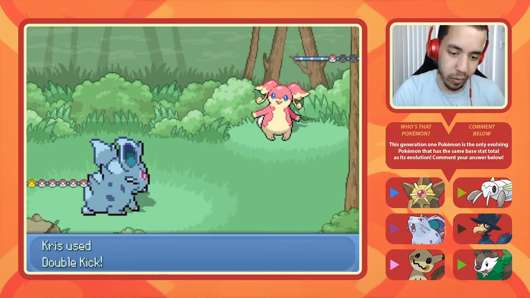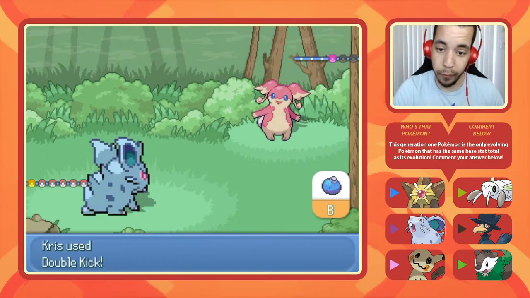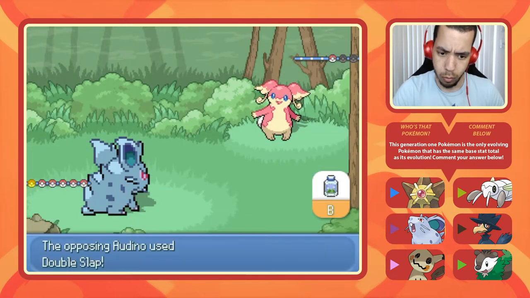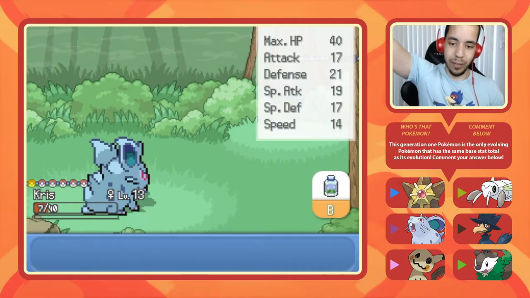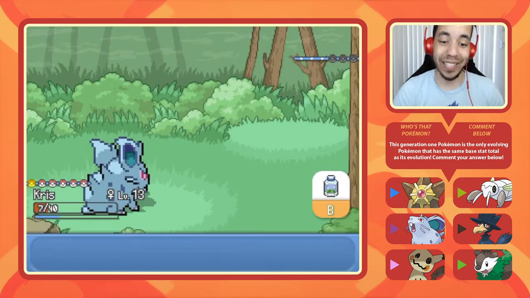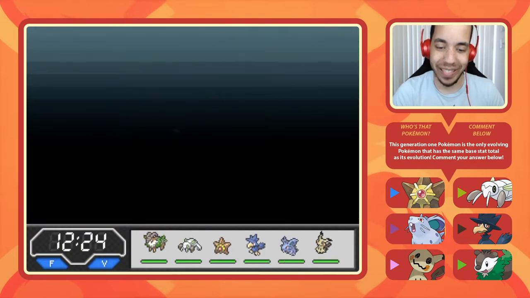Alright, let's see how this goes. Oh, perfect! Nice! Chris growing levels. Poison Sting? There it is! It's time! We are ascending right before our own eyes. Our team is ascending.